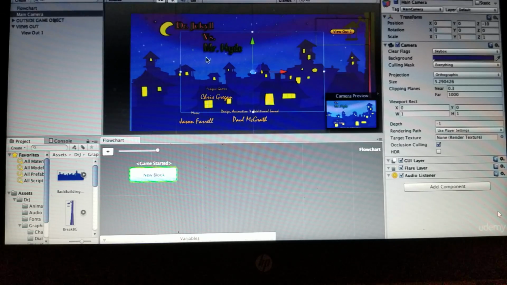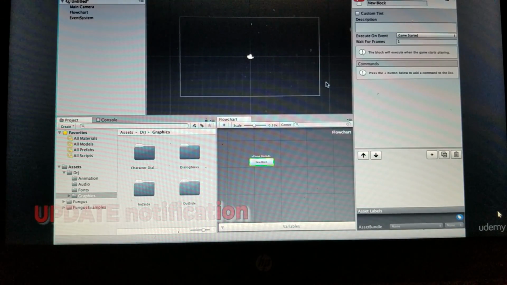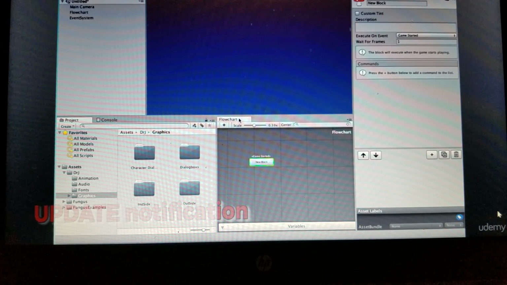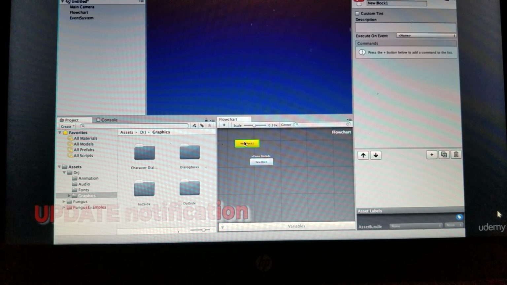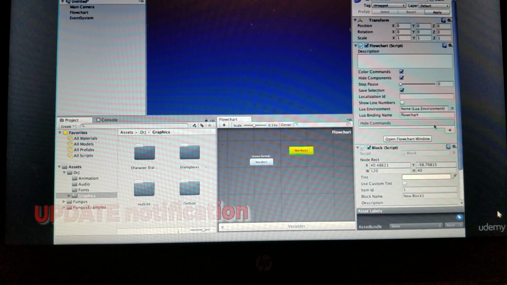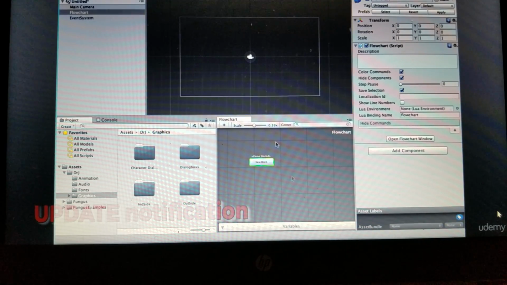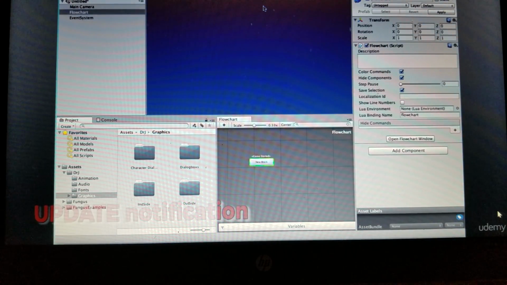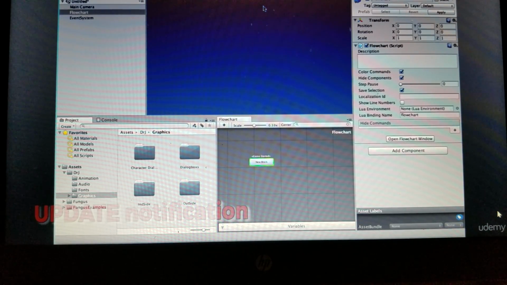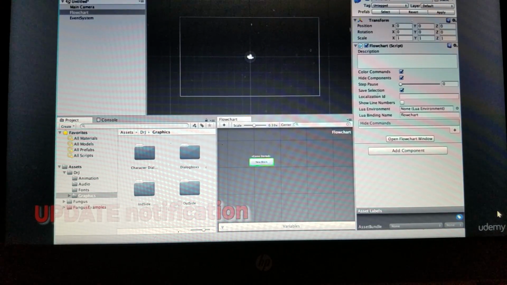Something else I want to warn you about now that I think of it, now that it's happening. This is going to save you a lot of hassle. When you press play in Unity, and you're testing your scene and you're working on your project, and then you add a new block, and you make some changes, and you do things, and then you realize you've had play on the whole time, and you turn play off, any changes you've made disappear. So anything you do when you have play on is never saved. Believe me, lots of people make this mistake. I've made this mistake over and over and over again. And I have a simple solution, which is fantastic.